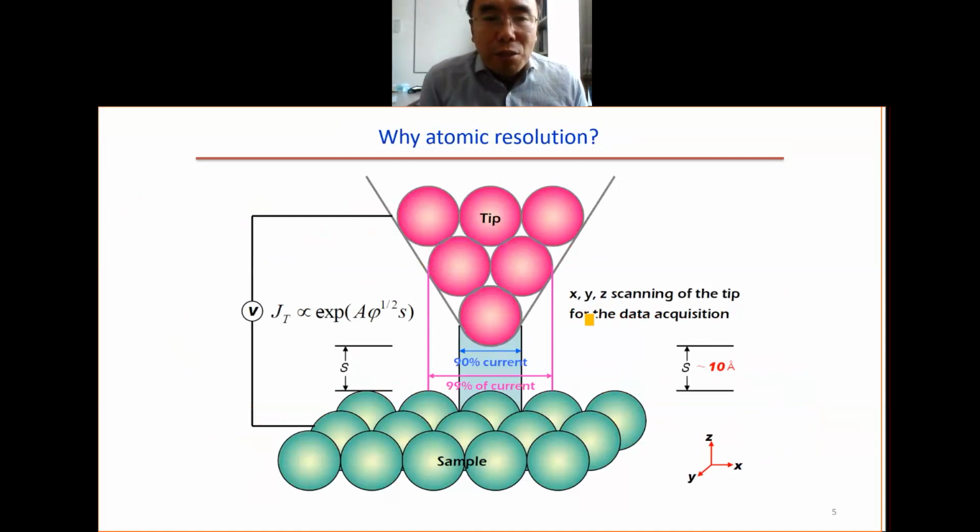So why do you get very high resolution using the scanning tunneling microscope? Because even though the tip may not be sharp, if you look at the tip, it may be kind of blunt, by chance some point will be protruded. For example, the tip can be something like this. There is one item that is protruded, higher than the other ones. This one takes about 90% of the signal. Effectively, this single item takes most of the signal. That's why you get atomic resolution. Even though the tip may look blunt, there is always one item that is more protruded and touches the surface first.